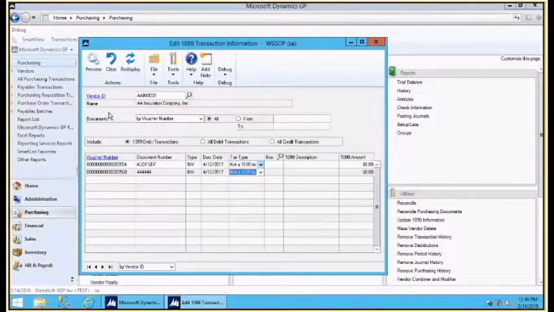One thing to be aware of is if you go onto the vendor card and change their 1099 status there, so say you found a vendor that was a 1099 that shouldn't have been, you want to make sure that you leave them as a 1099 vendor, go and make changes to the transactions first, and then change that status on the vendor card. Otherwise, you won't be able to pull them up in this window, so then you wouldn't be able to change those transactions. But that's going to be your best tool overall for correcting or making changes to vendor 1099 amounts.